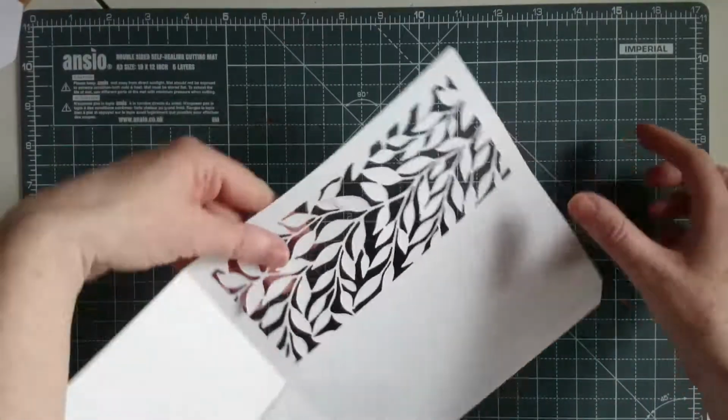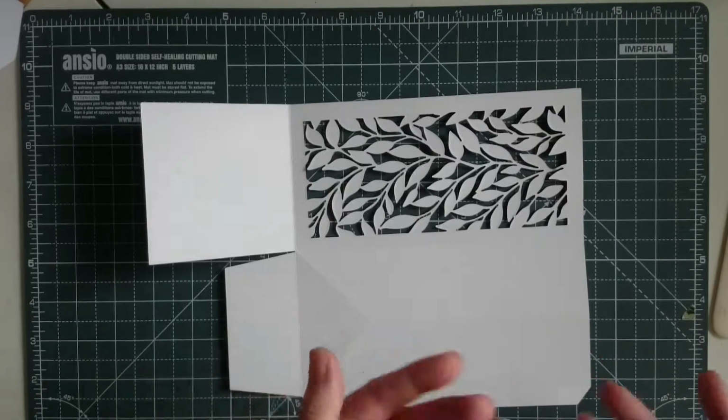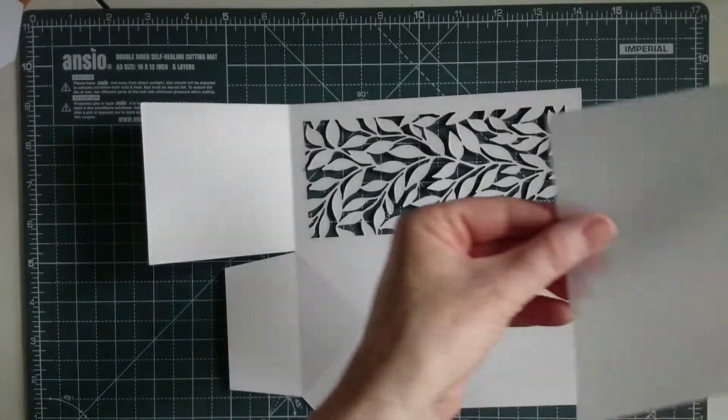Okay, so let's do our back now. So you're going to be needing some sort of see-through material or paper. So I've got some vellum here.